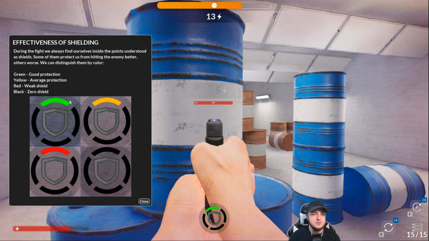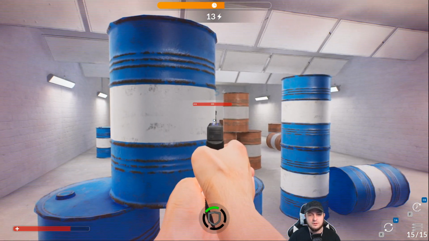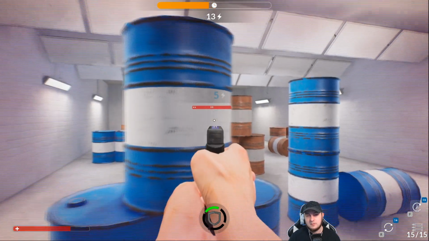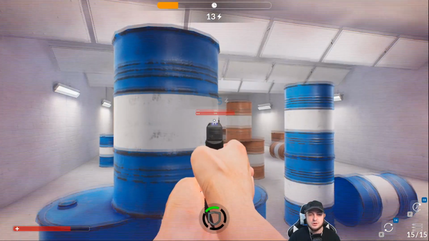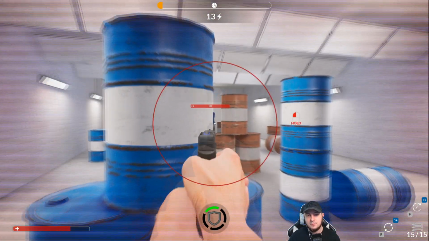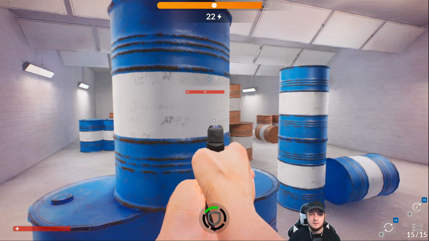Okay, effectiveness of the shields. Okay, that's kind of cool. All right. And then we just like peek the corner maybe? I can't really peek the corner here. So it's like a turn-based kind of... It's kind of cool in that sense. I'm not going to be able to shoot him, so I'm just going to sit here. He's not going to be able to get me.